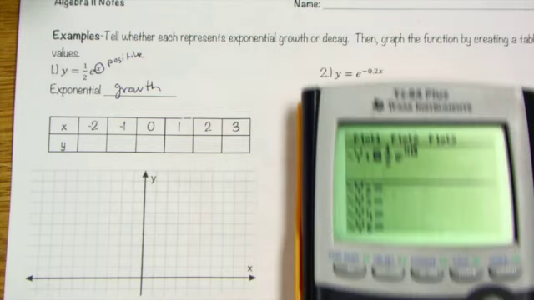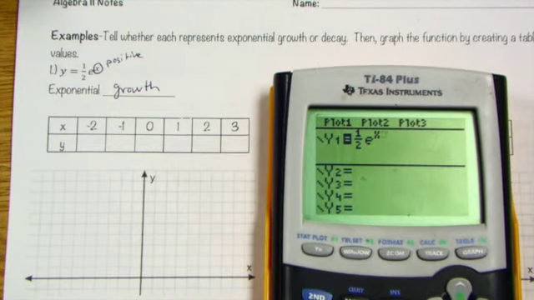Now before I move on, let me show you what this would look like, because a lot of you are using either a Casio or a TI with an older operating system. To put a fraction in, you could first just change it to a decimal, so it should be 0.5. Or if you want to have the fraction in there, fractions in the older operating system need to be put in parentheses. So 1/2 would be parentheses 1 divided by 2, and that would represent 1/2. And then you can still do the e to the power of x, and it's the same thing.